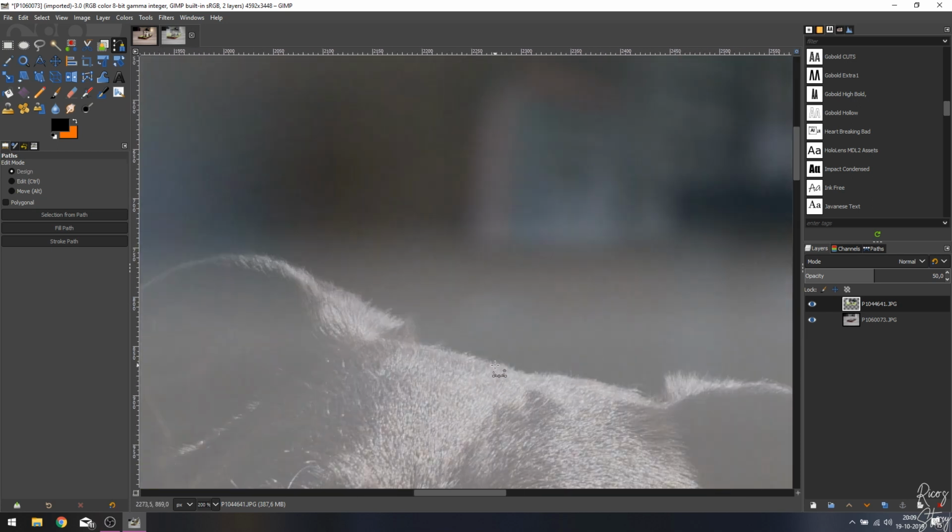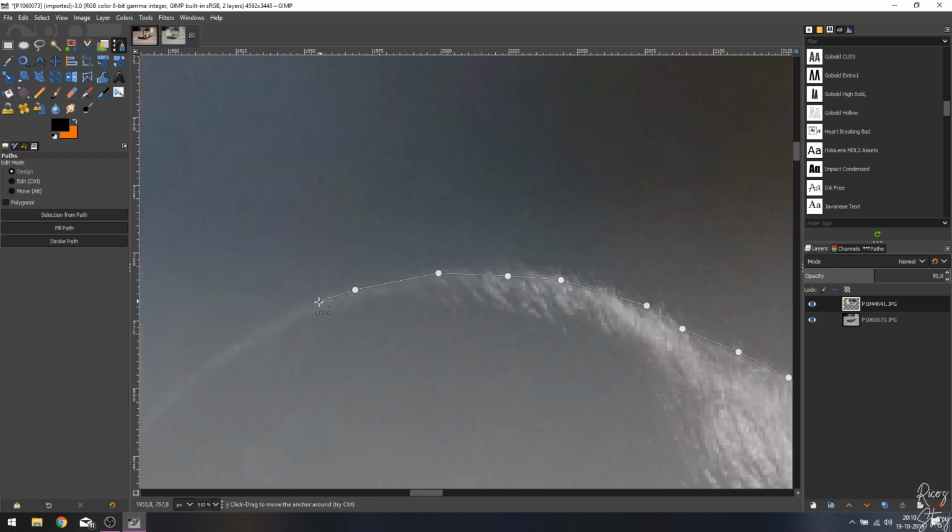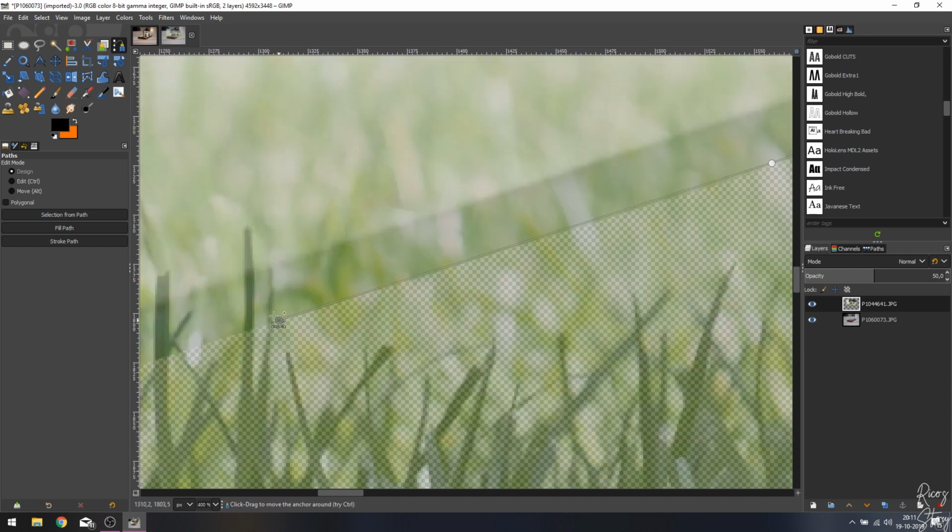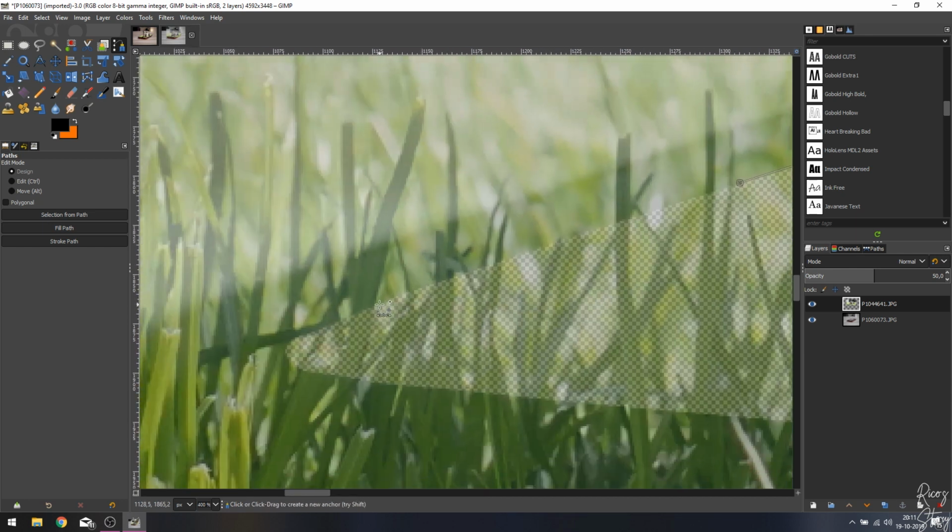I'm going to start with the head. Just going to click around. For the sake of this tutorial, I'll speed it up. You don't have to be very precise. We will be using the erase tool in a minute to soften everything, but just make sure that you do the best way you can. So let me speed this one up and I'll be right back. And just make sure that you follow along the edges of this phone.